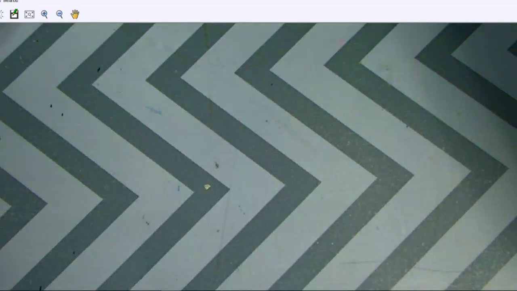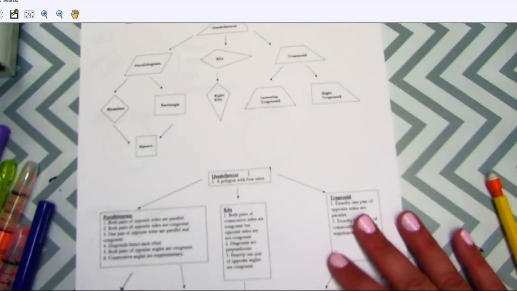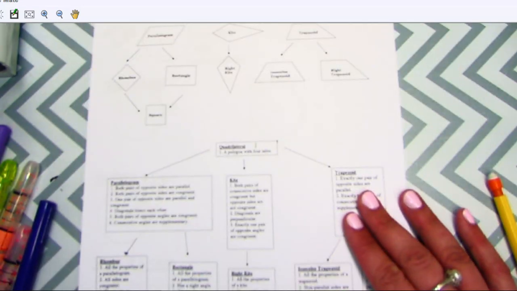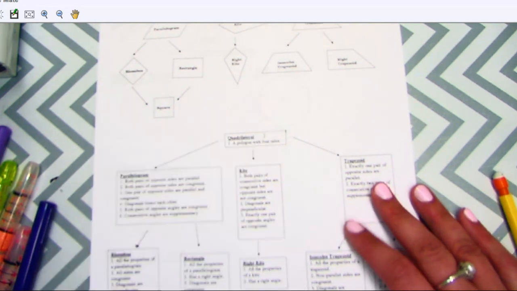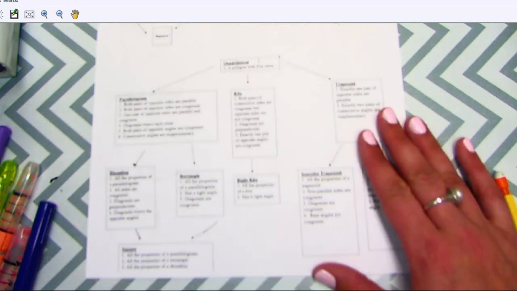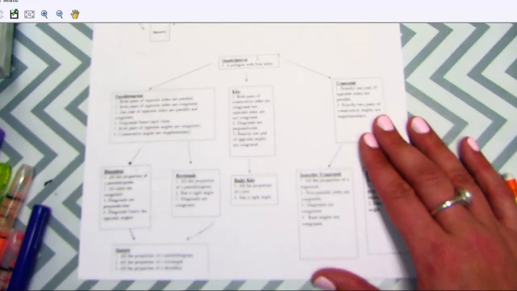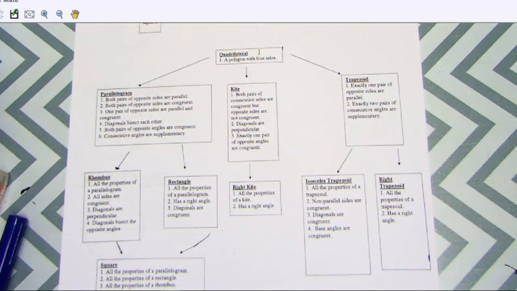So the very last page is page 16. I'm going to zoom out so you can kind of see it all. Since you have this in front of you, it's really hard for me to show you everything. Basically, this has all of the properties up here, so I'm just going to show you this bottom part, because the top part has the shape and the bottom part has all the properties. So this is basically everything that you've learned already, just in one spot.